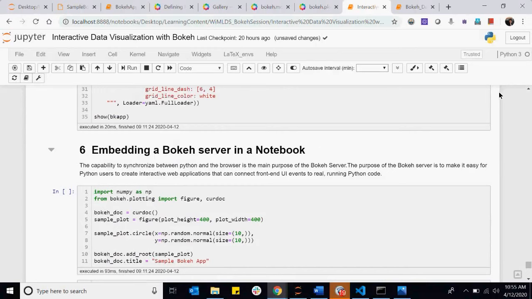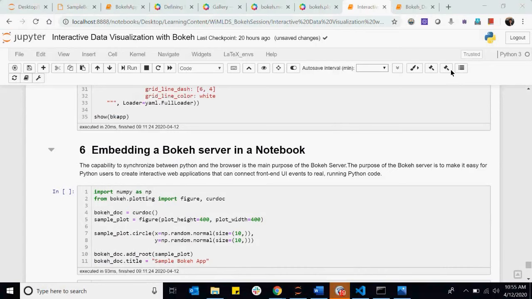What is a Bokeh server and how do we create the dashboards with it? Now the major importance of what we have been talking about is Bokeh is useful for modern web browser interactive applications. We want to make use of the interaction which is offered by it. Therefore, how do we achieve it?